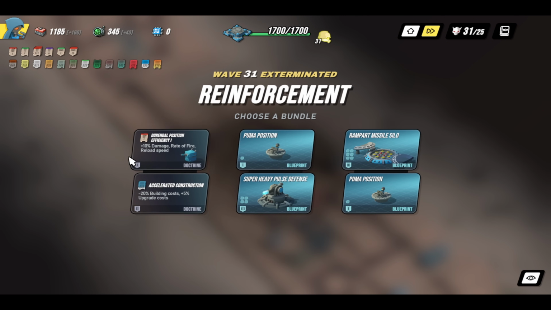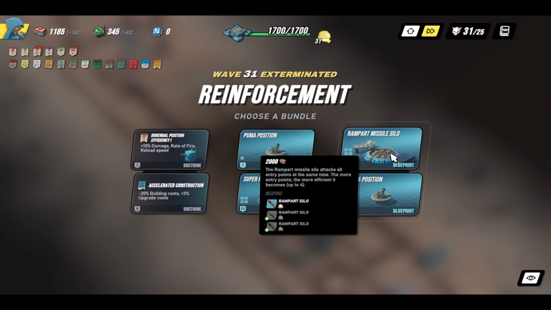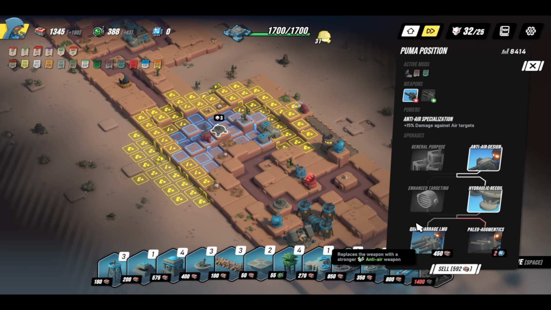Ooh, I would have done this, but because of the plus 5% upgrade cost, I don't want to do that. So let's get a Puma position and a super heavy pulse defense, because the Rampart missile silo is not good because we only have 1 entry point. So there's no point of having that. So we'll go with that. Let's upgrade this fully to 450.